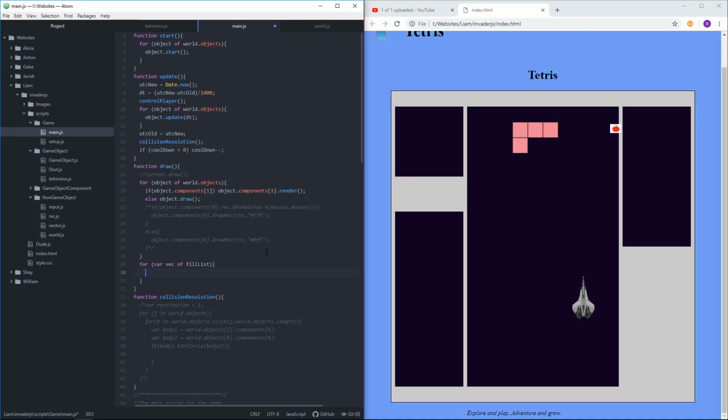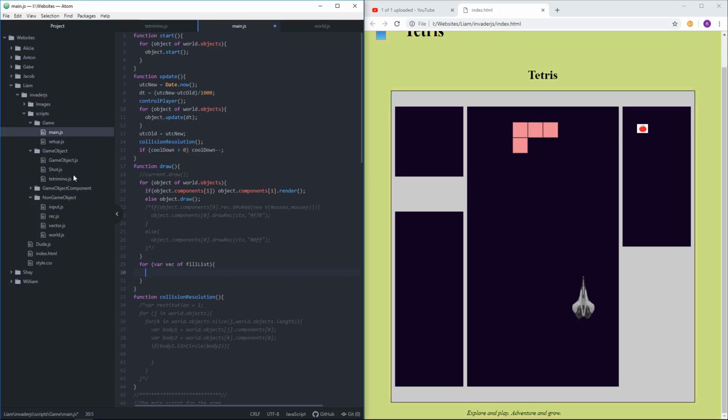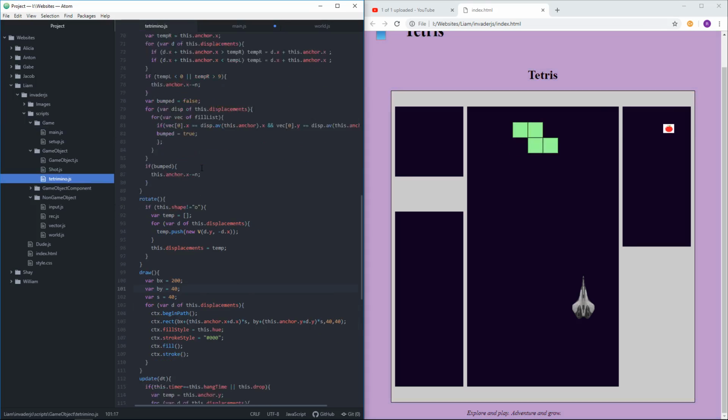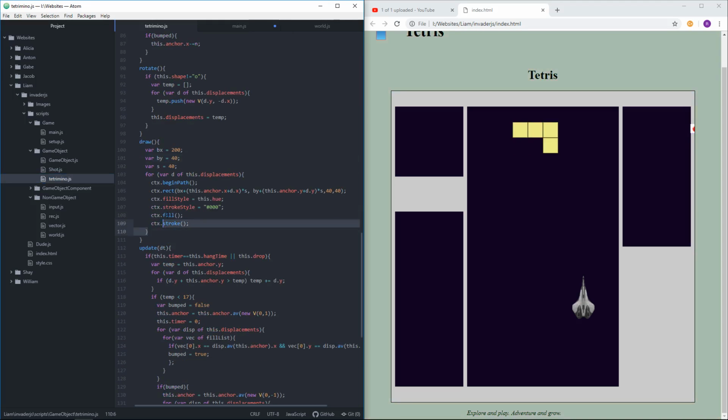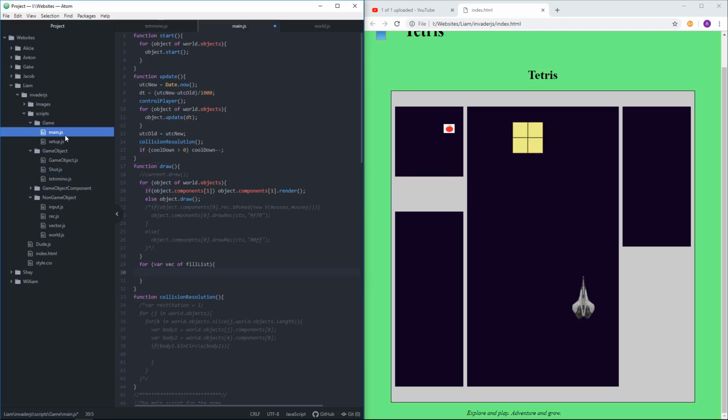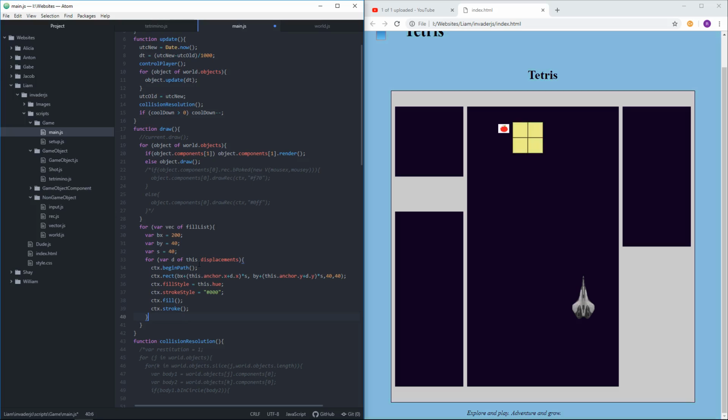I'm going to go back to the Tetramino and see how it's drawn. I'm just going to copy all that. Okay, so set bx to 200, by to 40.